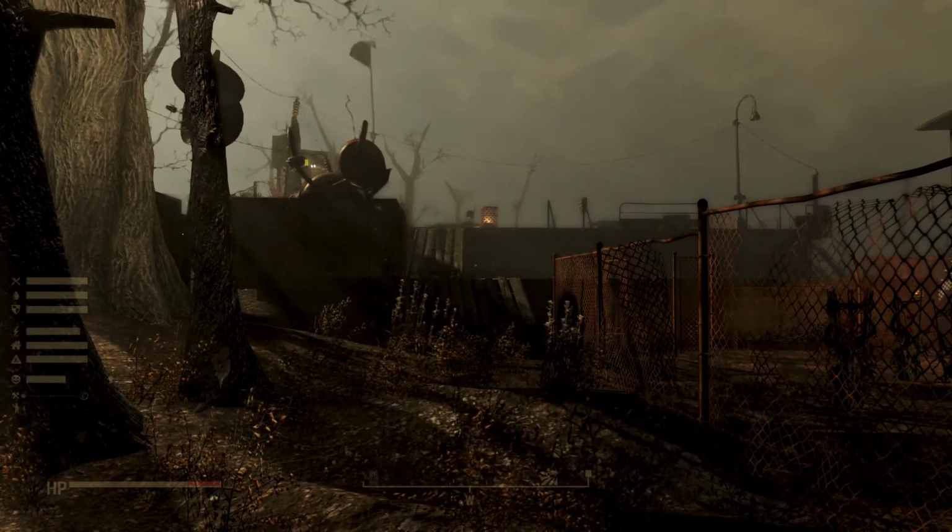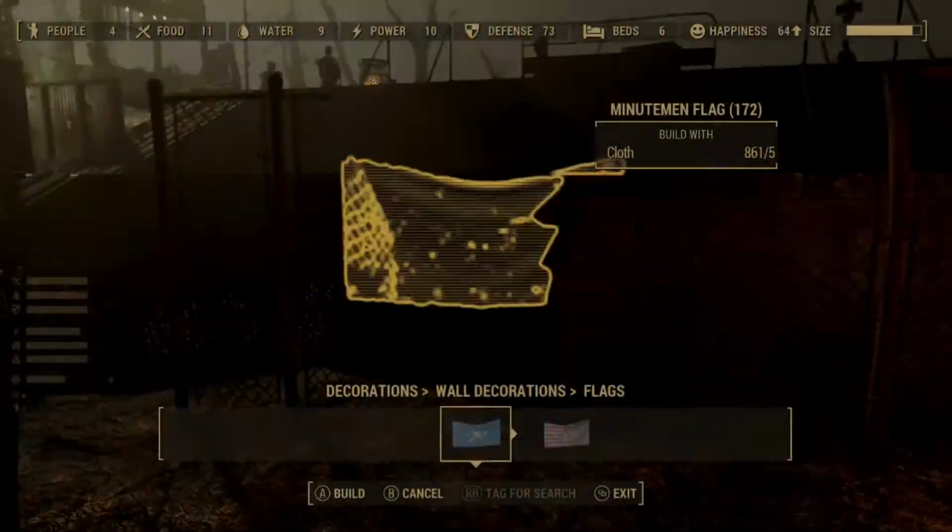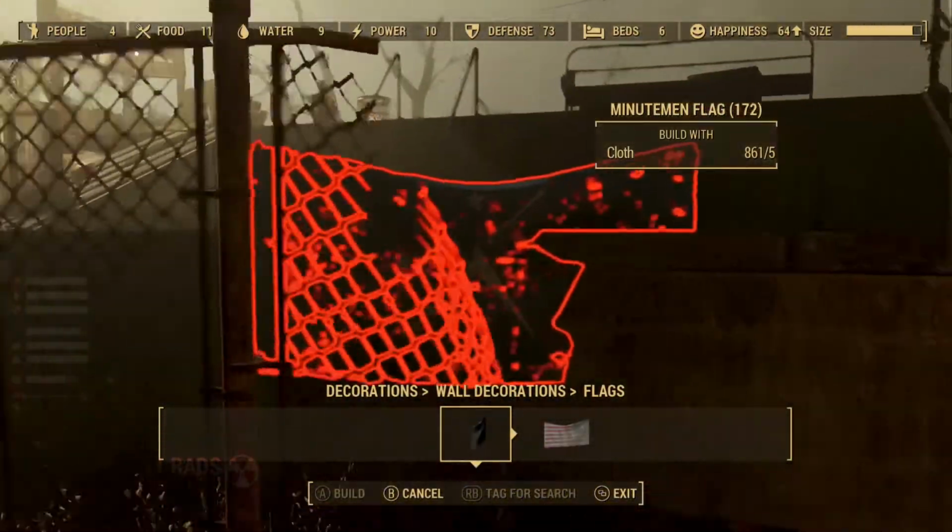And look at that. These scaffolding ramps come with the scaffolding part of the pack. So it's all really, really cool stuff.